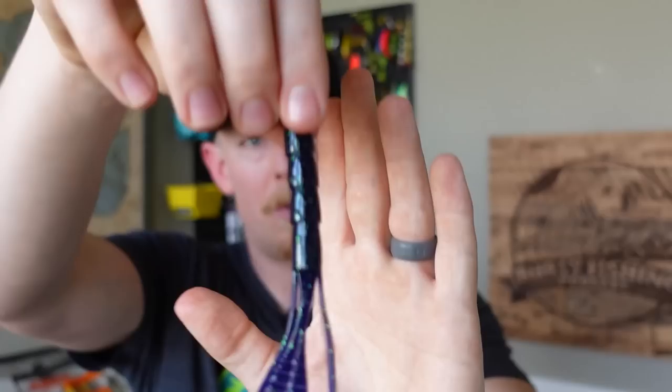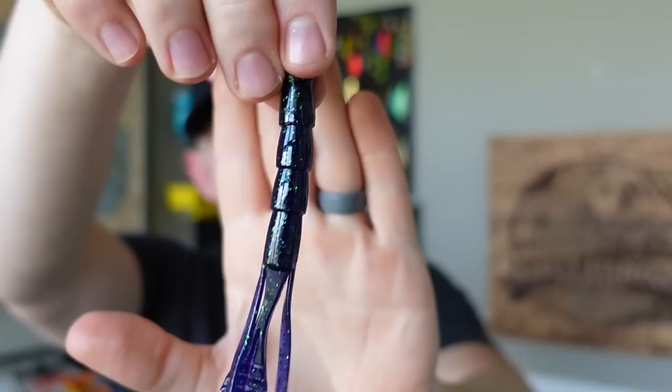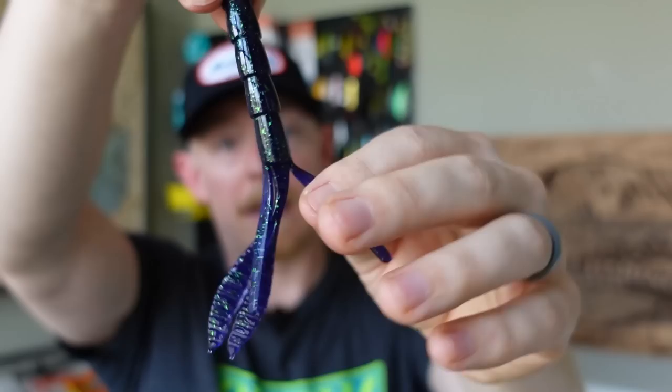Now again, this is their June Bug. This is like my favorite color combo. This is a green flake, like an almost black to purple, hulked out version. You get all those little tentacles there at the back, which I absolutely am a huge fan of. Now you can leave this flat and run it like a beaver style. I think this is amazing for a Carolina rig, but shaky head is where it really shows out.